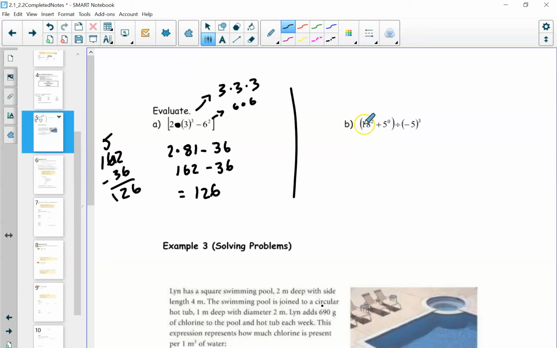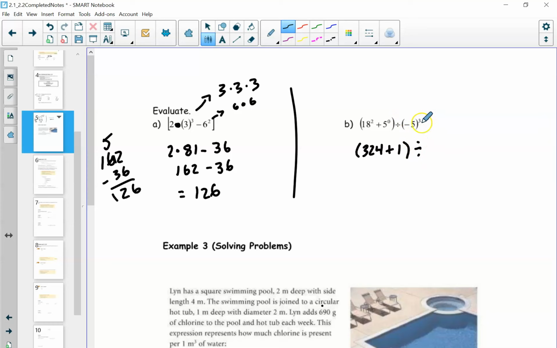Okay, well now inside the brackets, we still have to follow BEDMAS. Inside the brackets, the next thing we would have to do is the E, which is the exponent. So we have to do 18 squared, right? Now hopefully we remember that chart from last unit, and that would be 324 plus 5 to the power 0. Anything to the power of 0 is 1, so that's nice and easy. Okay, and then what is it divided by?